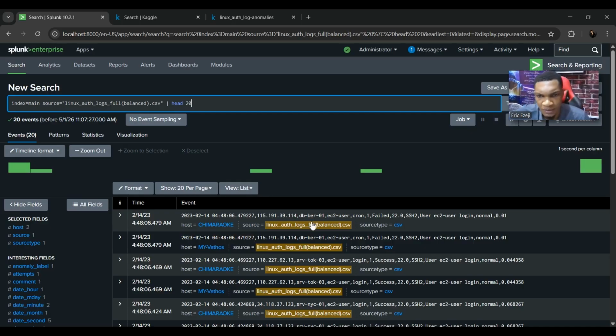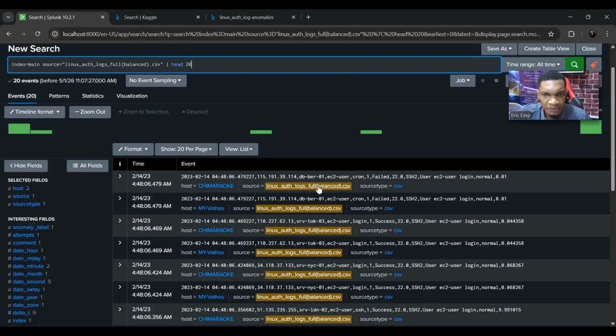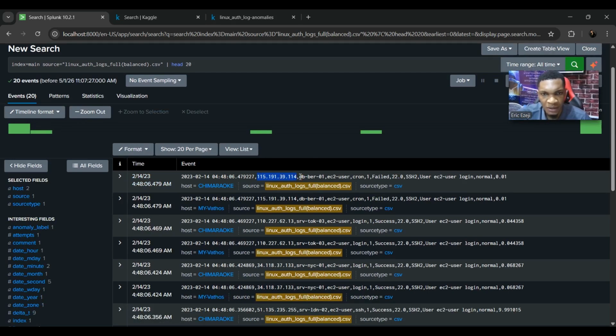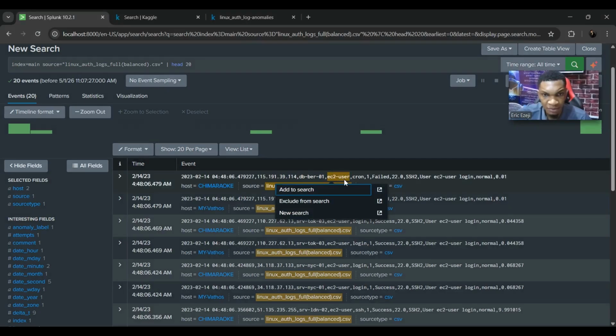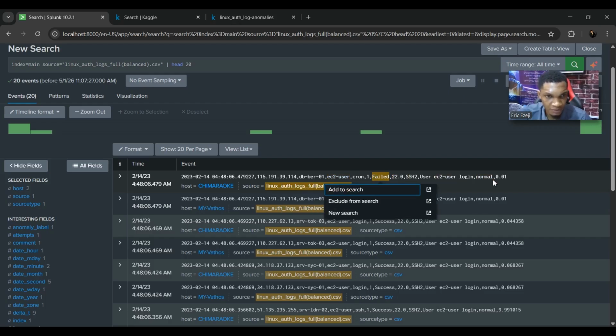Let us check it. You see this one happened, and you can see some information here: the IP address, the database he was targeting, and the username, EC2 user, and his login failed. You can track these things, and the protocol he used is SSH, secure shell.